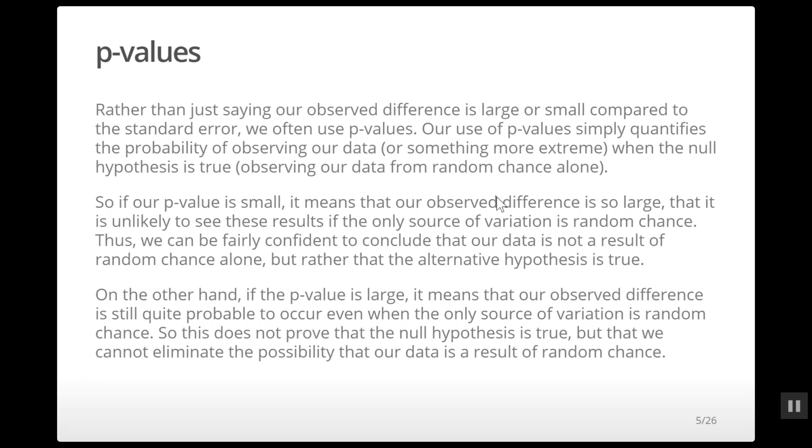Okay? On the other hand, if the p-value is large, it means the thing that we observed in the data could have happened from random chance, right? Somebody flips a coin 100 times, they get 55 heads. It's not exactly the same as 50 heads, but 55 heads is still quite likely to happen just from random chance. Okay, so in that case, the p-value is going to be fairly large, probably like 30% or something. And you'd say, all right, I'm going to believe you when you say it happened just from random chance.